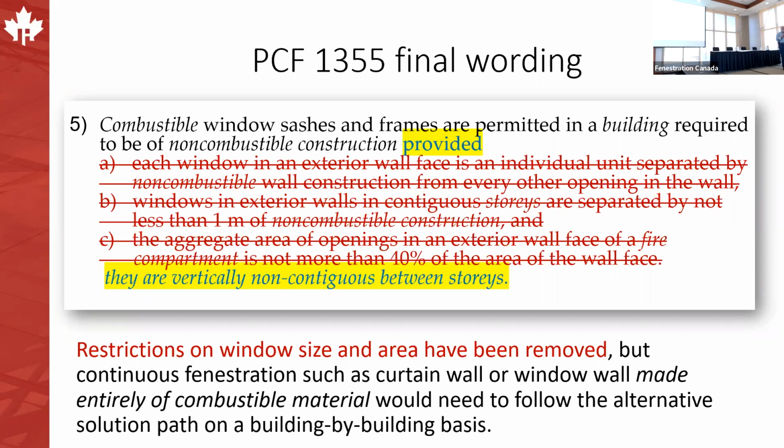So at the time this code change was being debated, a company had already introduced to the market in Canada an all fiberglass stick-built curtain wall. And within the same year that this was being debated, another company in BC launched their fiberglass window wall system. And there's wood. So we're going to be seeing timber and other materials now in these floor-to-ceiling assemblies, which is the way it should be. Great.